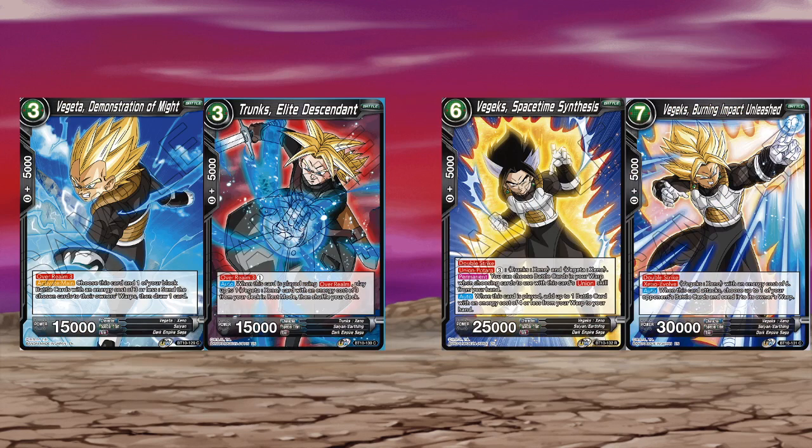All right, 10k. The rest of the pack now. There's no leader in the pack. There is one unison, but it's a super rare, so we'll leave that for the end, because it doesn't actually go into an arc or have anything on its own, deck-wise, in the set.